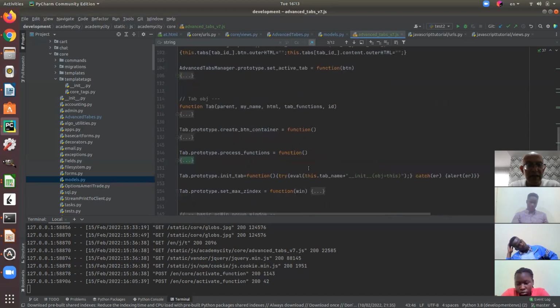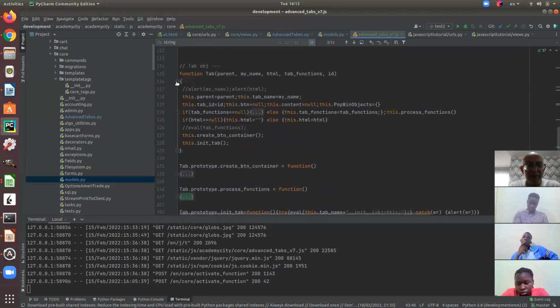So we're going into the tab, we're opening this one and seeing what's happening here. This one is getting his parent, keeping it in, and keeping his name, he calls himself tab name. So we know the tab name is his name. That's really what's written on the button, what should be on the button. Now we keep the ID in the database. And by the way, we have a button which is empty for now. And we have a content, which is the div that will hold that page.